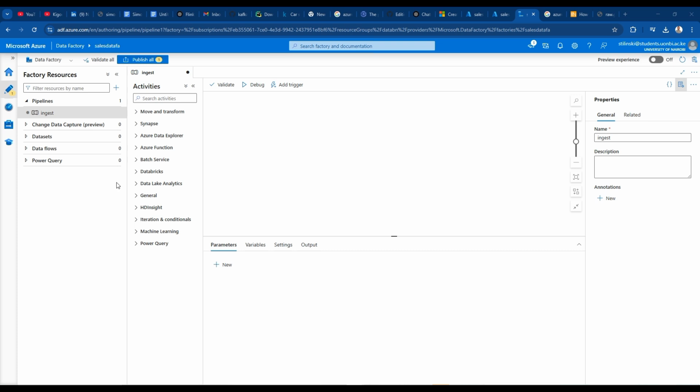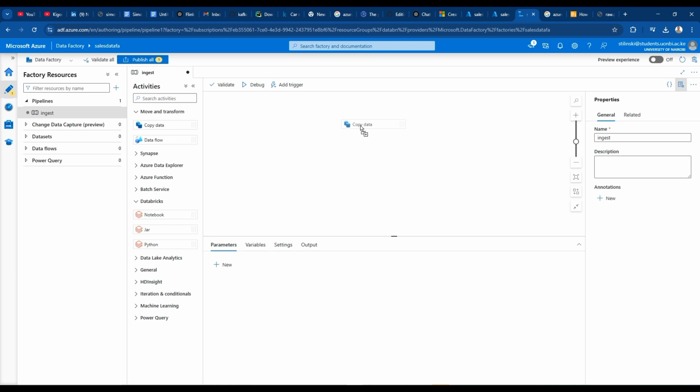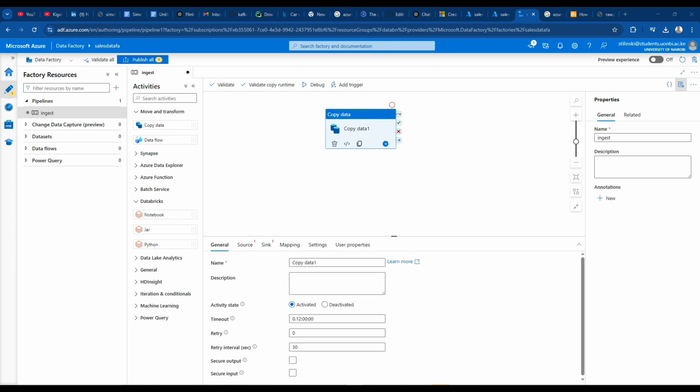So we have move and transform, the other one for Databricks, and you have a parameterized pipeline. What we want is copy data, from our data source to our sink.